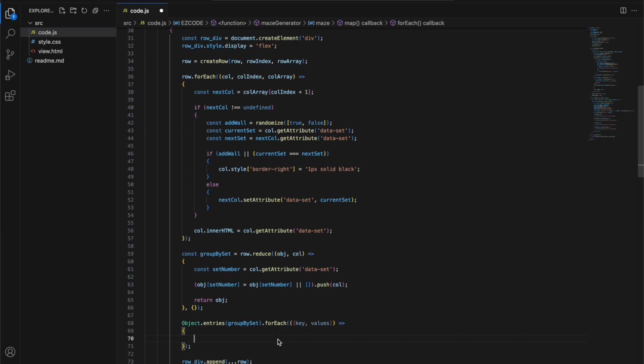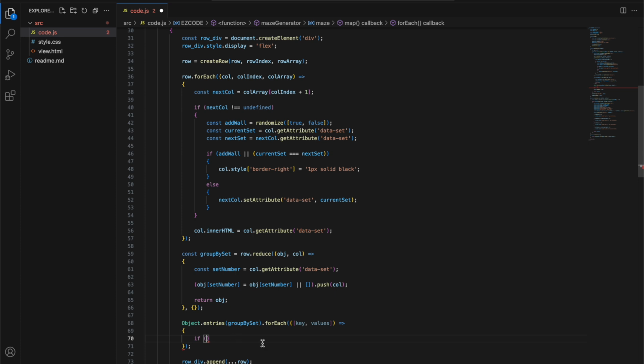Okay, now that we have our group by set iteration going on here, let's start to add some logic. We're going to add an if statement, and we need to know about the values, which would be the right side of that object that we looked at. Let's say the key is 0,0 and it had 3 items in the values array.